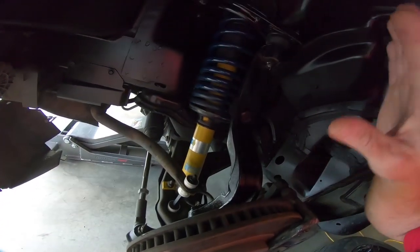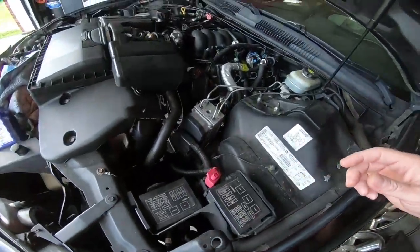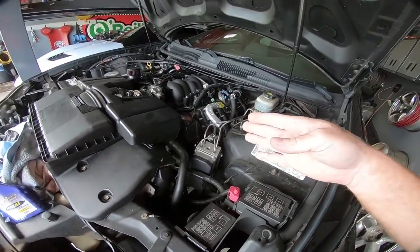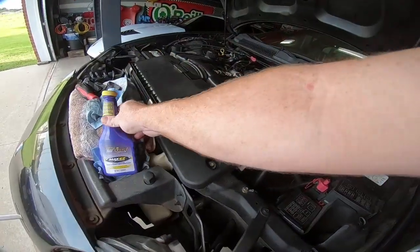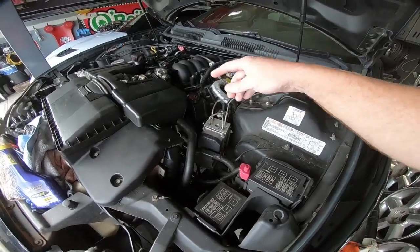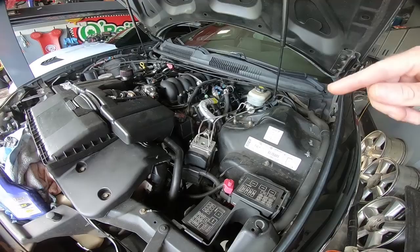But before we put the inner fender liner back in, or the wheels on, I am going to bleed the system. Now I did go ahead and put a little over 12 ounces in, and I am using Royal Purple as far as power steering fluid. I put about one of those bottles in, until it registered on the add mark, right above the add and right below the cold.